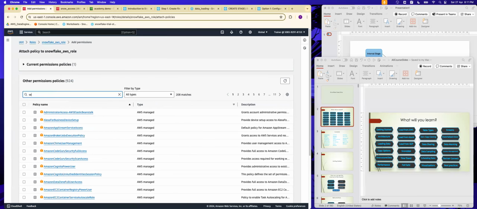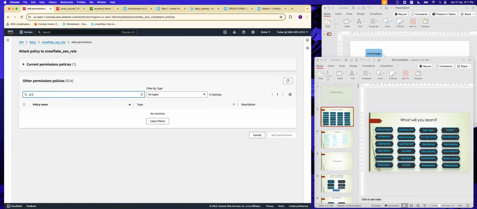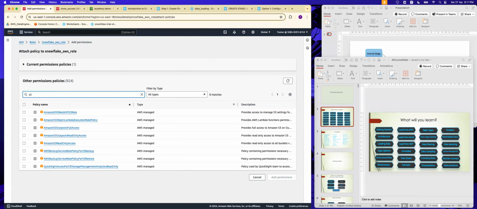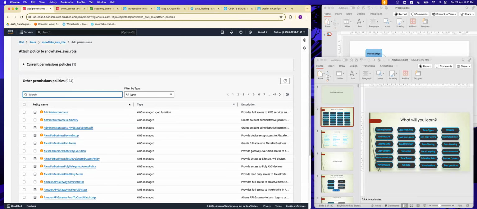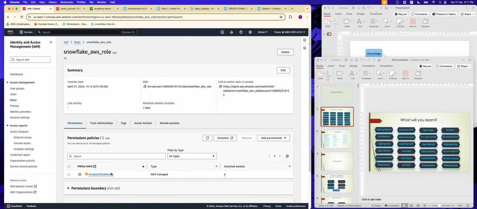I have added the S3 full access policy. It is not showing over here because the S3 full access policy has already been added, right? Amazon S3 full access. So your role has complete access to your S3.